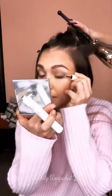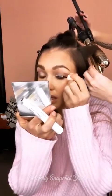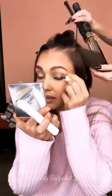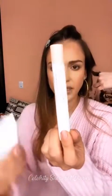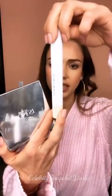All right. So I'm going to go in with this mascara, which is probably our best seller out of all of our makeup products, and some weeks out of all of beauty. If you have sensitive eyes, or you're looking for a mascara that really adds volume and fullness, we have the primer on one side right here. Can you see? Primer, and then the mascara on the other side. I wanted to do this because when doing a more natural formula, it's really difficult to get something that does everything I wanted it to do.